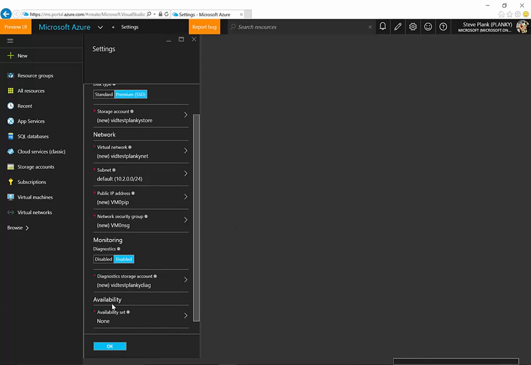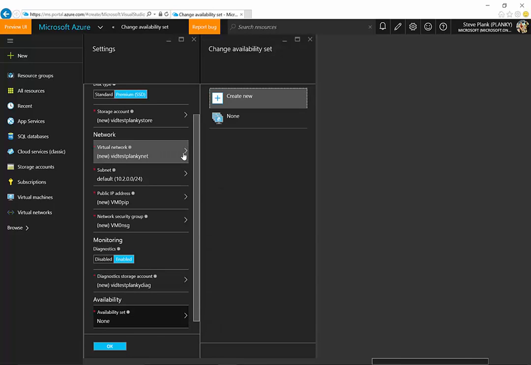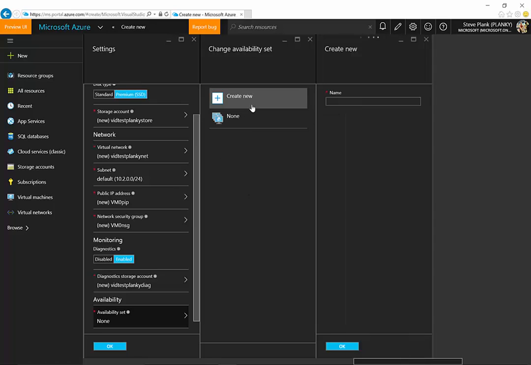Okay, then we've got this important thing here, which is the availability set. We need to create a new availability set. That's the thing which ensures that the machines are spread across different fault domains. So we'll create a new one here. And I'm obviously going to call it VidTest Planckey Availability Set, AV set. And we've gone for the default, which is 5 update domains. You can have up to 20 update domains. I don't think we really need that for such a simple solution. And I've gone for 3 fault domains. Actually, what you'll see is that's the maximum number you can have, a maximum of 3 fault domains. Okay, so we'll say OK to that.